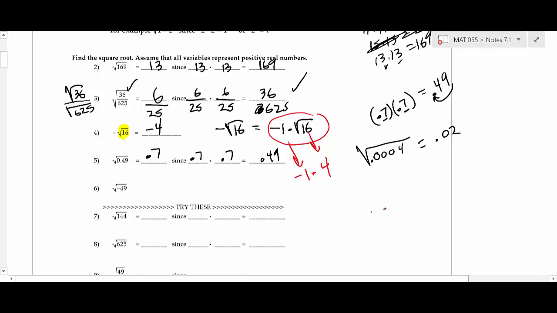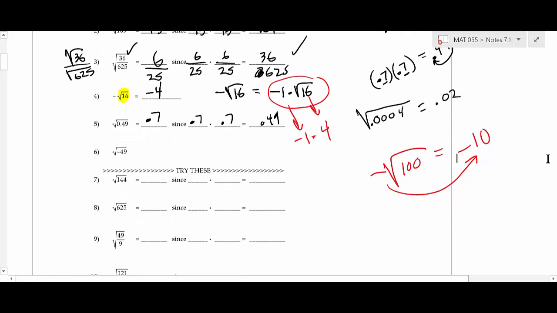What you'll find is like if you had something like this, negative square root of 100. What's the square root of 100? 10. What does the negative do? It just attaches. That's it. Okay? If the negative is inside of the square root, doesn't it cancel? Then we got problems. Okay? All right, that's what I'm getting ready to do next.